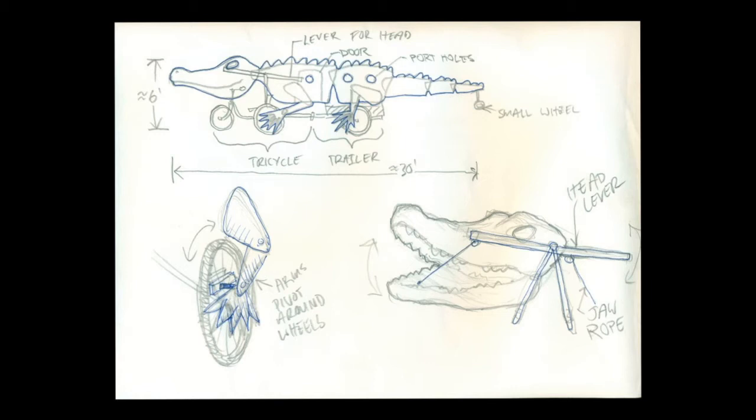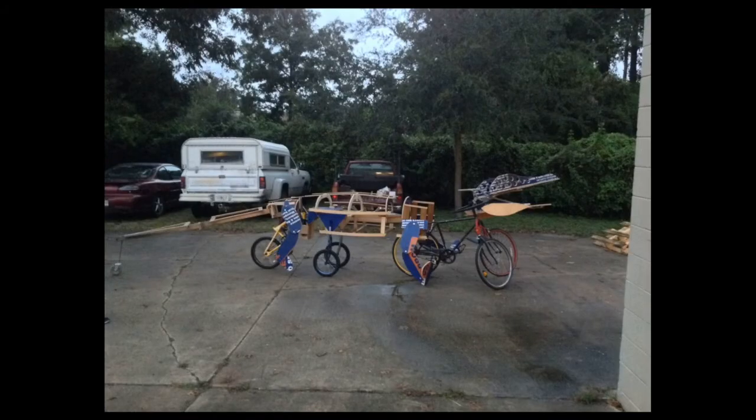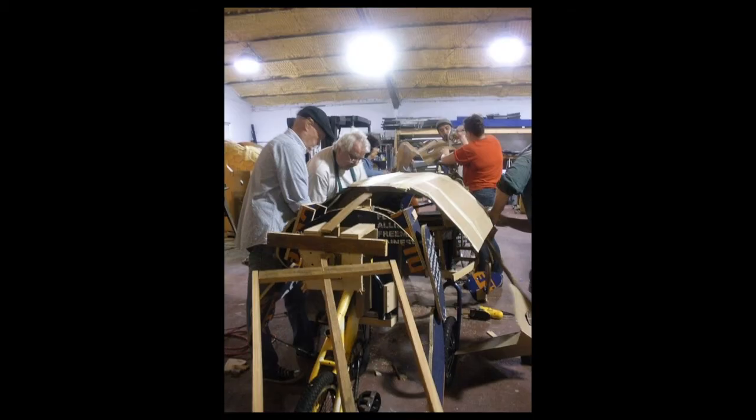We were really glad people contacted us the next year. Last year we decided we're going to have to do a gator — it's the UF Homecoming Parade. I was pretty ambitious: I thought I'd have a door and portholes that you could get inside. But I knew the mouth had to chomp and the legs had to move. I was going to use the same approach as the wolves, attaching them to the wheels, but as I started to build the framework, I ended up realizing it was easier to attach them to the pedals. So as you pedal, they move in a natural way, and I tried to get the proportions as close as I could.